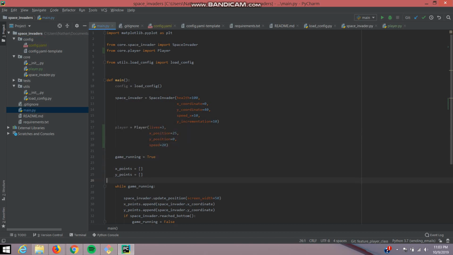Doesn't really matter. Actually, all these hard-coded numbers should be in the config, so that's what we're going to be doing next.